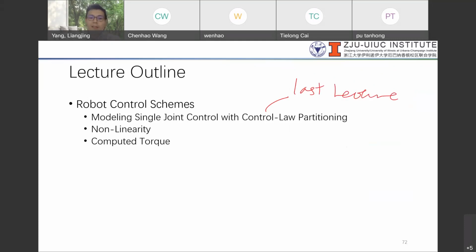And single joint control, we did it last week. So have a quick recap if you're not able to recall any of this. And finally, we will move on to non-linearity and computed torque control.